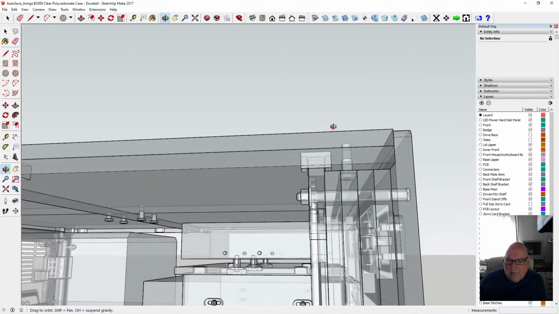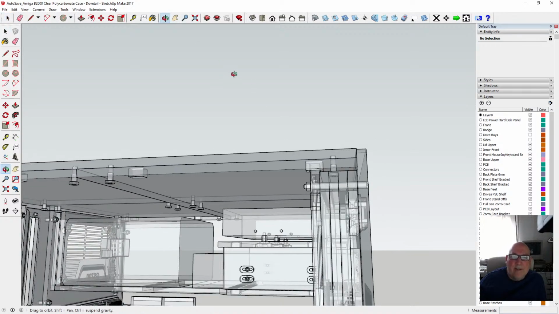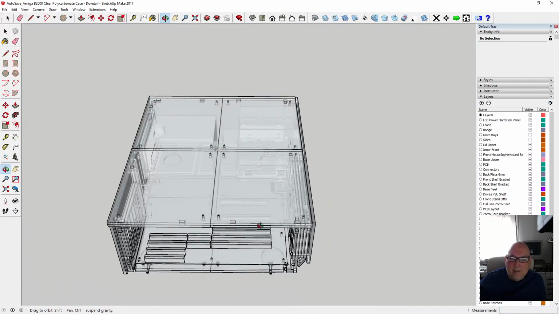Let's see how far it needs to come away. So it needs to come away 30mm plus, say 40mm. Say 40mm, so let's just do everything 40mm.